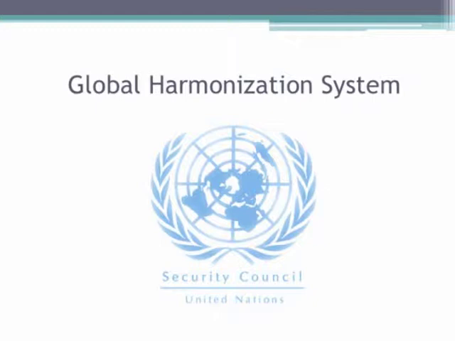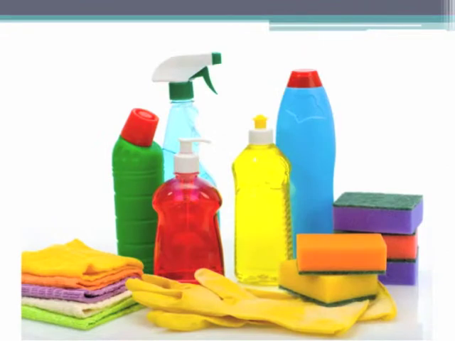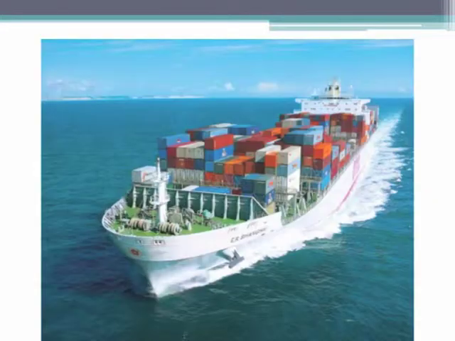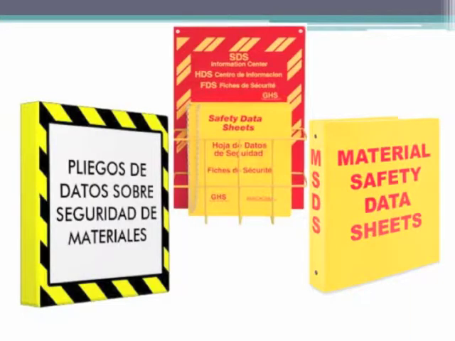The Global Harmonization System was developed by the United Nations. And what does the United Nations have to do with the Hazardous Communication Standard? We all use chemicals at work that could potentially be hazardous to our health. These products and chemicals are shipped around the world. The manufacturers were not required to design their product labels or safety data sheets in a uniform way. This makes it difficult for employees to find the information they need quickly and easily. Additionally, language barriers could make this information less useful to the employee.